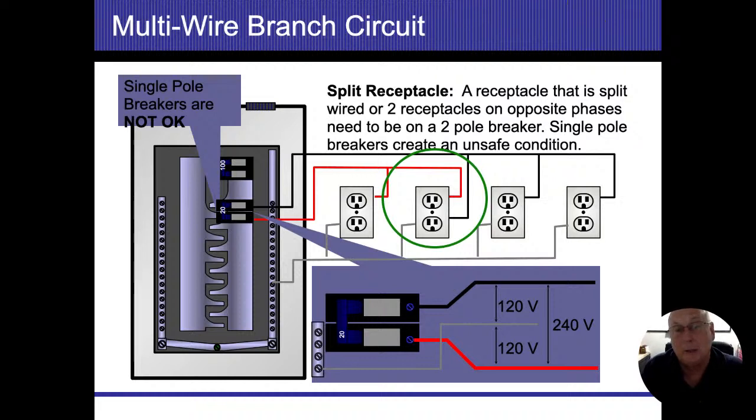The rationale behind this is that if I turn the breaker off to one, the entire thing needs to be dead. I don't want somebody going in there and working on this and then thinking it's dead when actually it's energized by the other breaker that comes in there. So if I have a split receptacle from two different breakers and they're sharing the neutral coming back, or even if they are from two different breakers and they're not sharing the neutral, they have their own neutrals coming back in there, they need to be tied together. So when I turn the power off to that box, everything needs to be turned off.